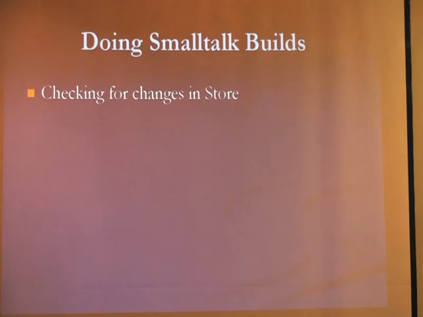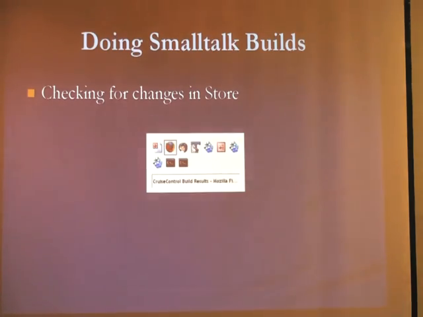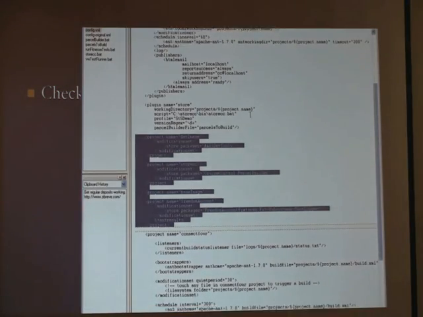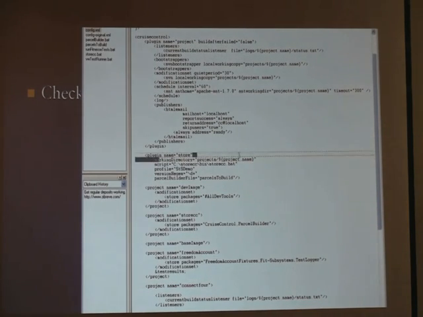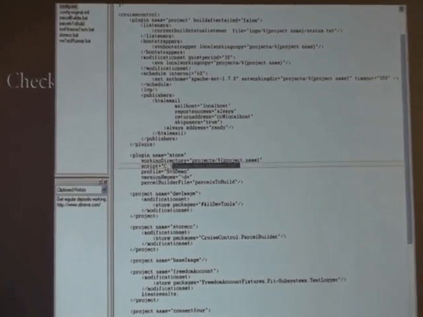Thank you, Alan, for that. It made it a lot nicer than doing it with the regular model, and then it reports them back out on standard output as XML. The Java plugin that I wrote parses those and reports those modifications in the format Cruise Control expects. So that Java plugin is the part that I got integrated into the Cruise Control project instead. And if we go back to the configuration file for a minute, you'll see here that I give store a working directory. It says this is where I want you to do what you're doing. This is the script that I want you to run.